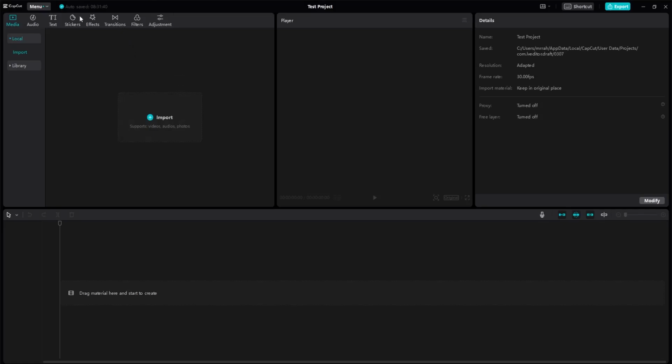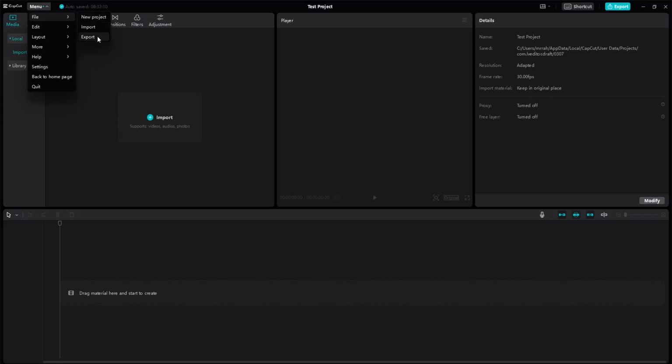There are a few more things that you need to learn. First, this is called the menu. Over here we have different options available that we can use by going to File. We can create a new project, as we did; this is a test project. We can create another project by going to File and New Project. We can import stuff and we can export stuff.